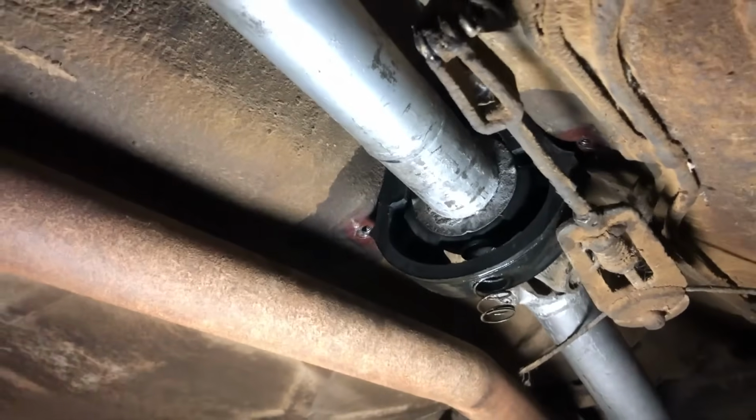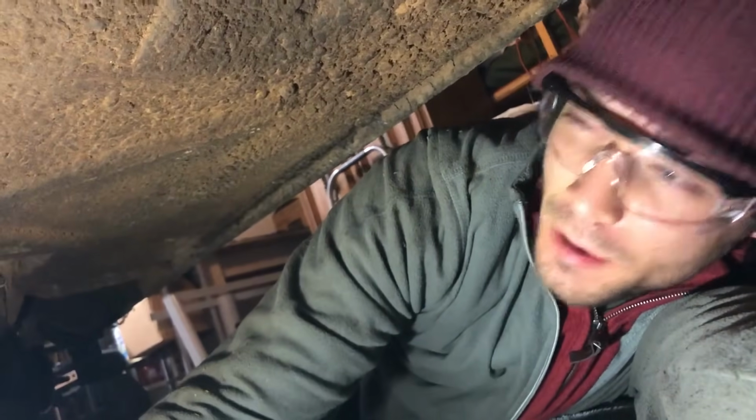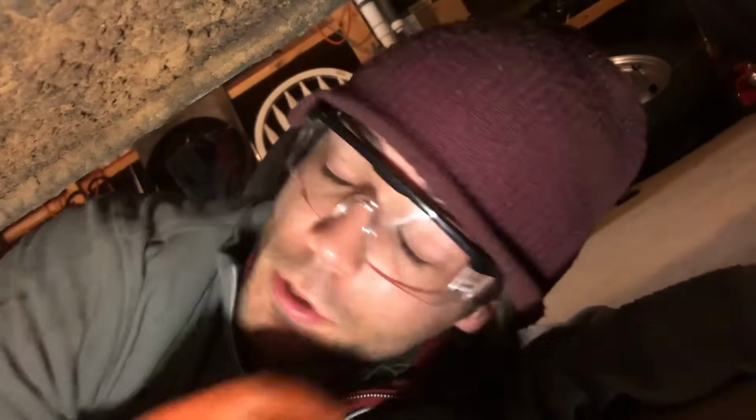Well, I should have seen this coming from a kilometer away. There is no way that rubber is gonna fit in here. And not only is that the problem, my stubborn behind spent probably an hour trying to get it to smush into place. Time was wasted. I am frustrated, but you know, the good news is changing that over does not take that much time, so I can probably get it swapped over very quickly.